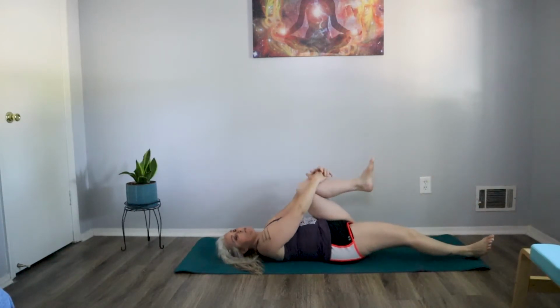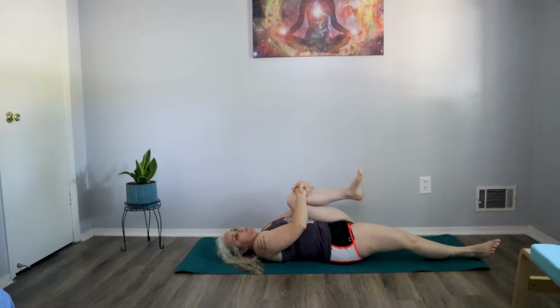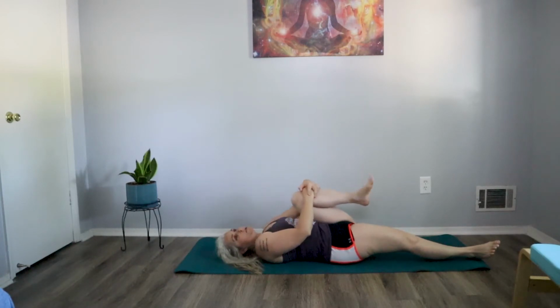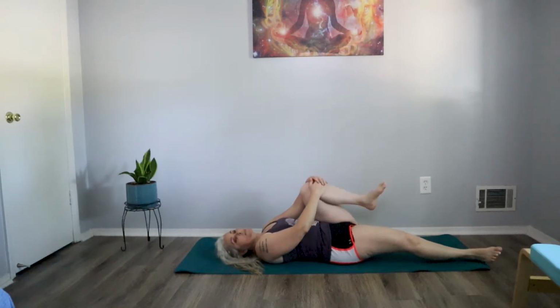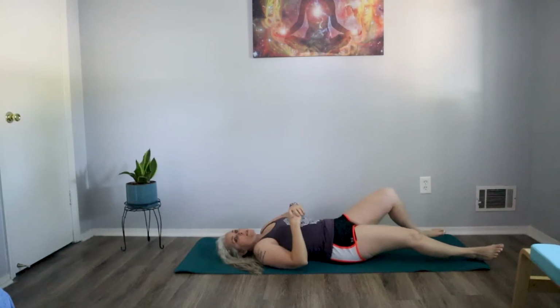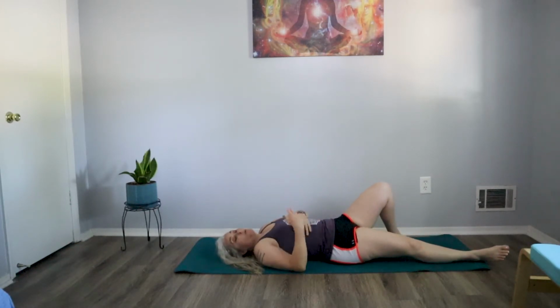5-10 seconds, release, switching legs, same thing. Pull in until you feel that stretch, you can move to the other side. Holding 5-10 seconds, releasing, and you're gonna do that both legs about 5 or 10 times.